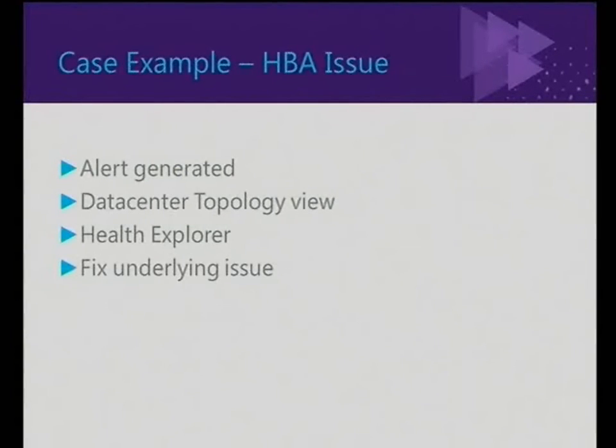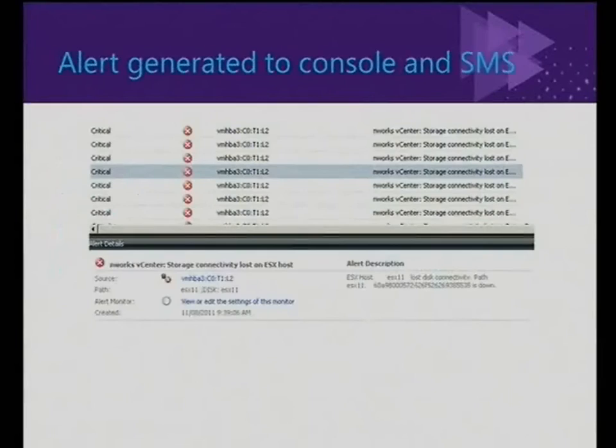I thought I'd just give you a couple of quick case examples of the way we've seen NWorks over the last few months since we've gone live. This one, fairly simple. It's an HBA issue. Our ESX environment is hosted in several IBM H-class chassis with HBA connections back to our storage.